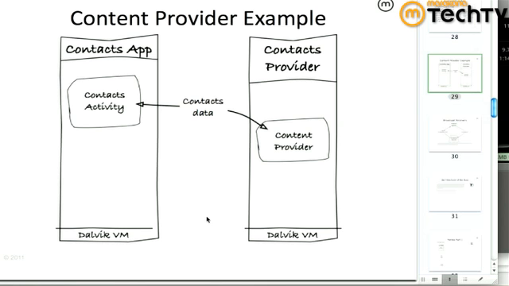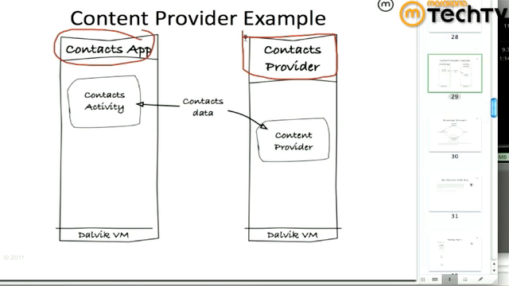So, for example, if you guys have an HTC phone, right? You probably have Sense UI on top of it, right? So, as opposed to using the standard Android contacts app, it's got a much sexier address book, right? The reason why it's possible to do something like that is because they basically just replaced the Contacts app, but it's tapping into the same data source. So you can have multiple address books. They're going to have the same data, right?